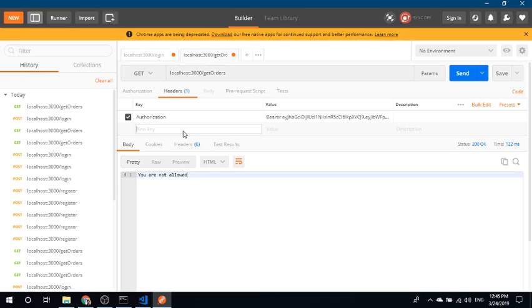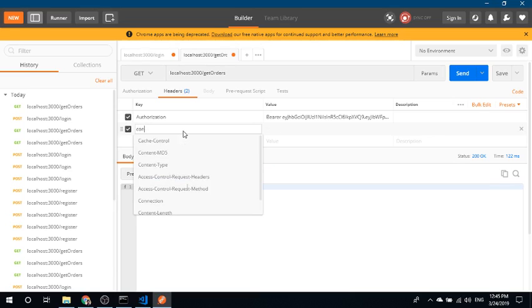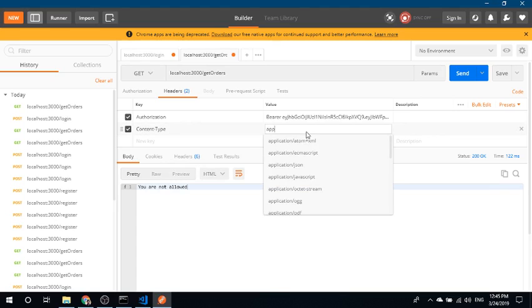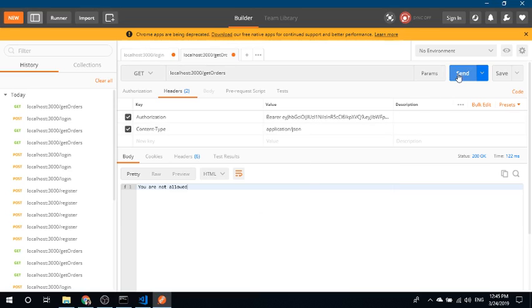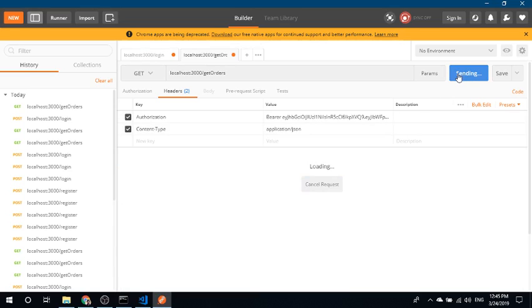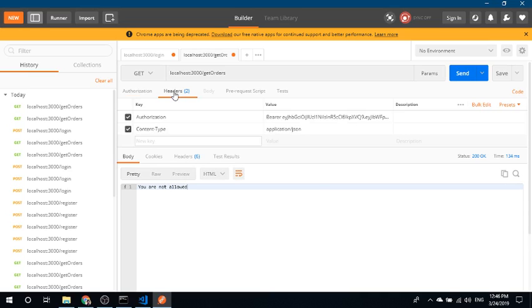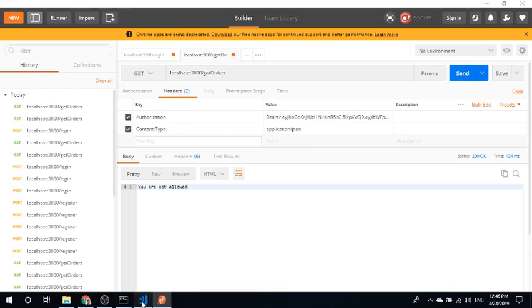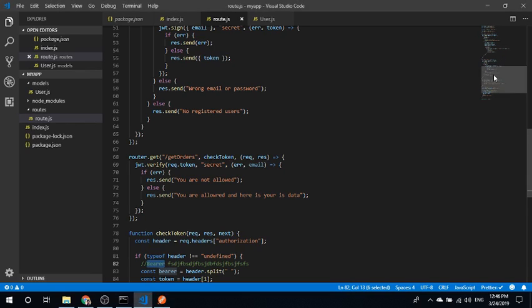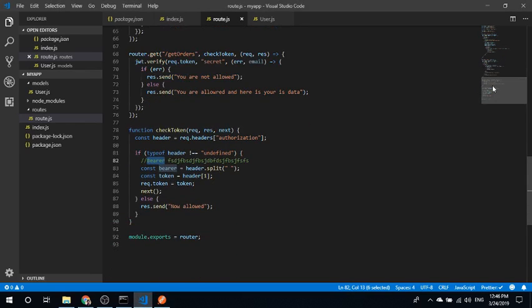And probably we need to set the content type to application JSON. Let's try now. Oh, we need to add in here. Is there? No, it should be working here. So now let's check what's wrong here.